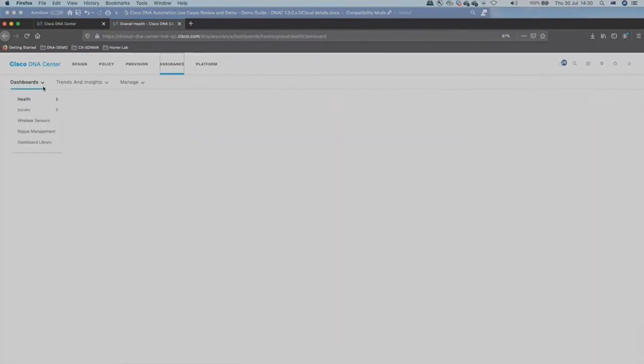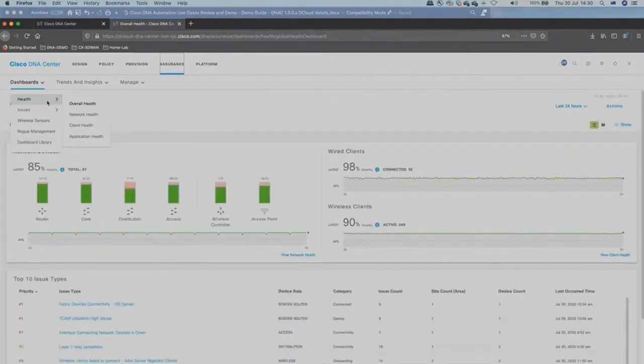Just so you guys know, there is a full accelerator on assurance. It's 2 to 3 hours, just assurance, and it's targeted at operations to help them work with assurance once devices are there, and make the most efficient use of the interface for troubleshooting and network monitoring. If you guys are interested, just let Kira know and she can schedule that for the future. But now, I guess it's time for assurance to move on to our next use case, in the interest of time, obviously. Okay, so you want to take the ball back, Isman, probably.